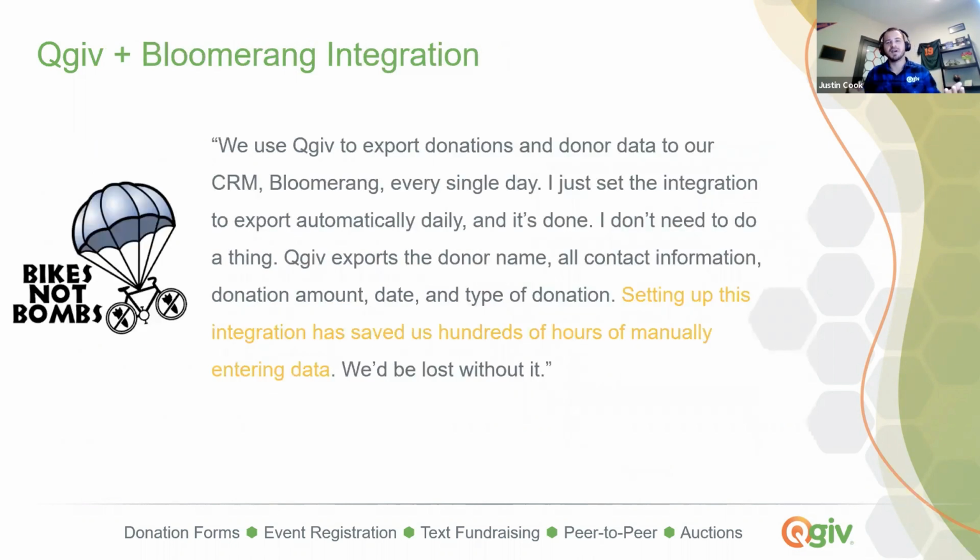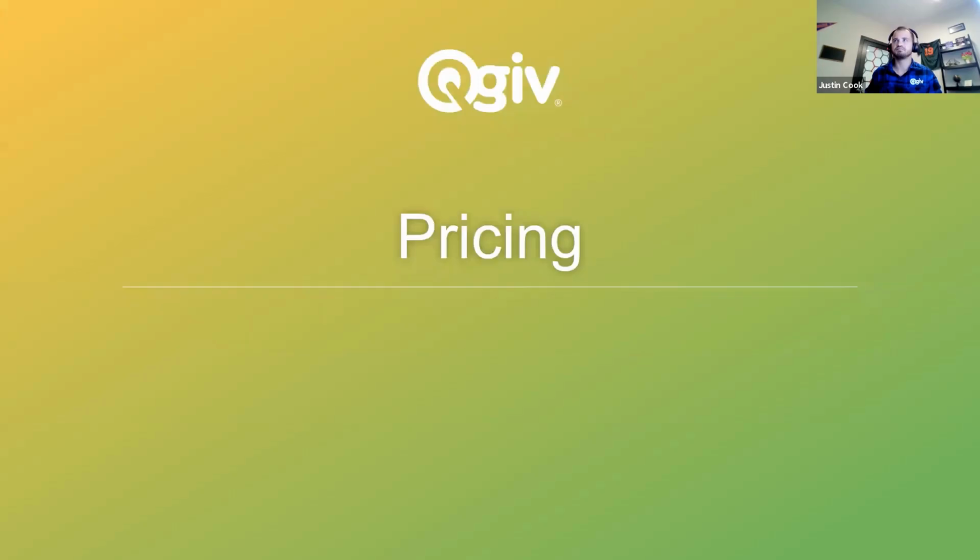And of course, we love talking about our Qgiv and Bloomerang integration. So we've had a lot of testimonials over the years about how easy and great the integration between Qgiv and Bloomerang is. And you can see here, Bikes Not Bombs. One of the main highlights here is that when they did set up the integration, they saved hundreds of hours of manual entry of data. So very useful tool, very great for your organization to use, and highly suggest checking it out.